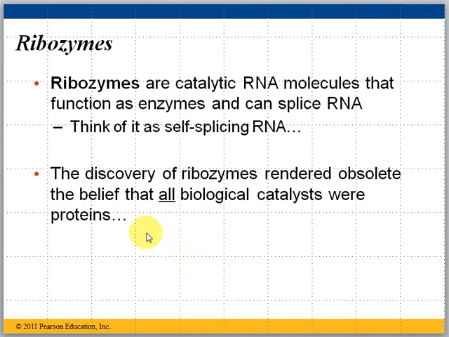This also kind of indicates that RNA probably came into being long before DNA, because RNA can act as an enzyme and as a carrier of genetic information, which makes it probably, you could say, a more functional type of molecule than DNA, which really is only a carrier of genetic information. So ribosomes are a fairly new discovery, and they kind of challenge this idea that we've had for quite some time, that all biological catalysts and enzymes were made up of proteins. Turns out not to be the case.